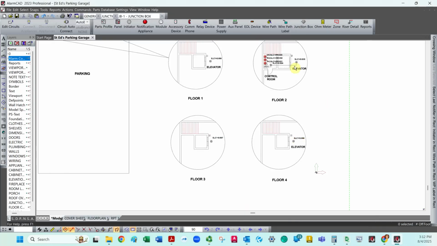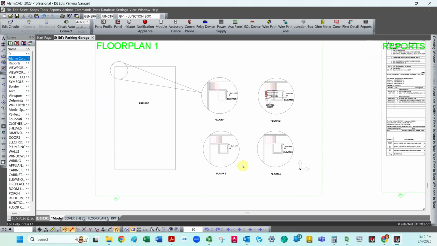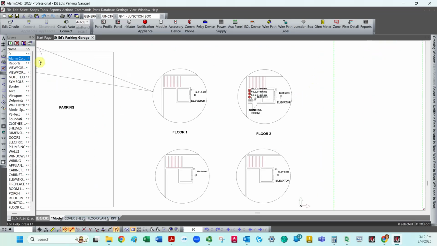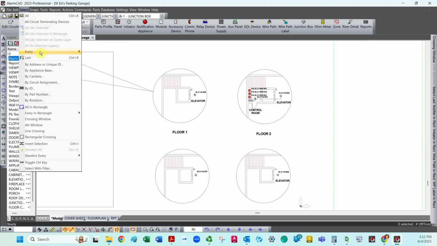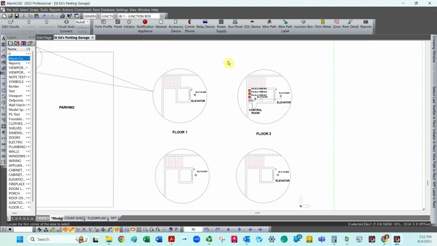Alright, so what it looked like over here when I had multiple ones. So this way I can have multiple floors on one sheet, doesn't matter, and it will show them as different levels. Select every in rectangle, alarm component. Now you see that it has a lot more. So I'm going to right click. Then I right click again, it gets rid of that little selection.